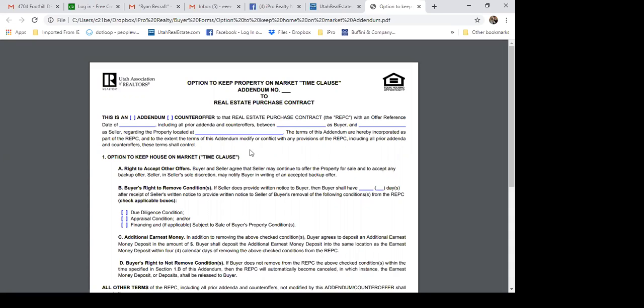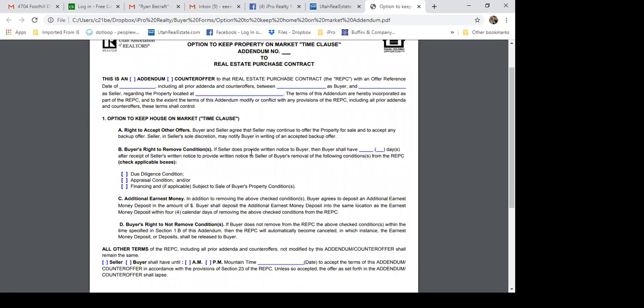But if I cancel that time clause, or cancel the requirement that my home has to be sold, I can say, hey, listen, we still have due diligence. We still actually have until financing, because they probably won't qualify for the loan at the financing deadline.